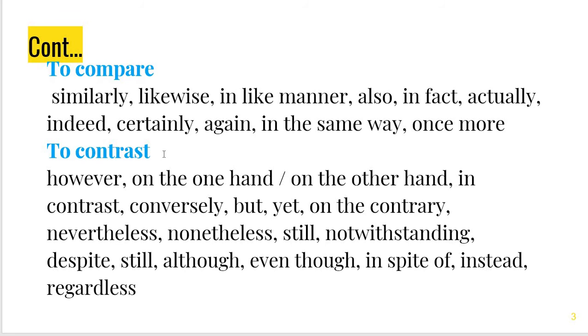Because when we are writing, we also show the opposite side of the coin. Or every study has some limitations. While you are writing limitations, you must mention these contrasting words. However, on the other hand, in contrast, conversely, but, yet, on the contrary, nevertheless, nonetheless, still, notwithstanding, despite, still, although, even though, in spite of, instead, regardless.